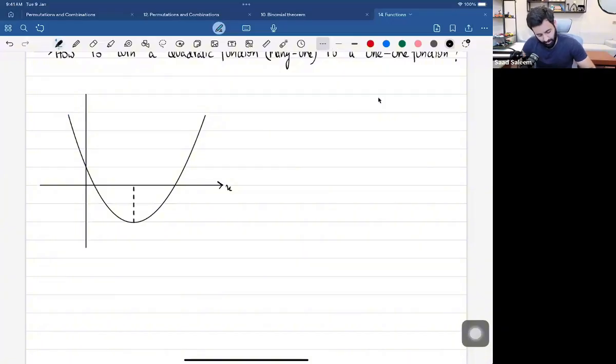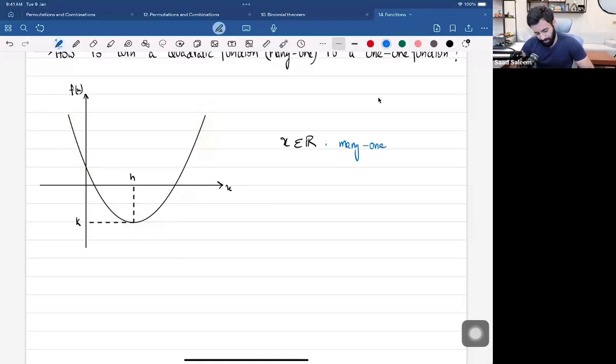Anyway, so this is a quadratic curve. This is the x coordinate of the turning point, this is the y coordinate of the turning point. So here's h and here is k. Now, what if I say that the domain is all real values? As per this domain, what would you classify this function as, a many-to-one function or a one-to-one function? There is no restriction on x. You can see the entire curve, so you would classify this as many-to-one.